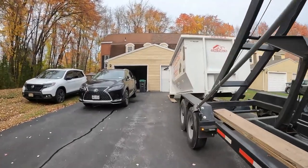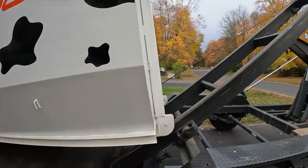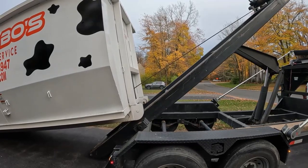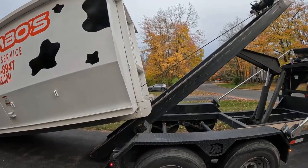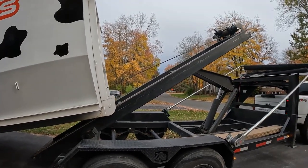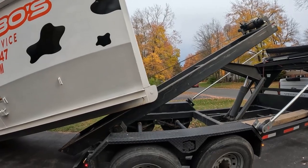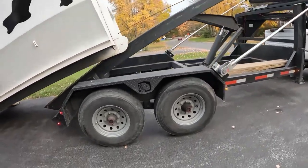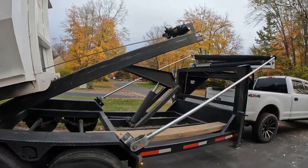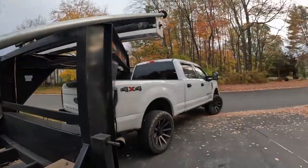Now on the back of my truck, I have some 2x10 cheaters. However, probably won't need to use them in this case. We'll start bringing it in. If it's heavier, we'll kind of do that earlier, lower it down. But this one, yeah, we'll use the cheaters.